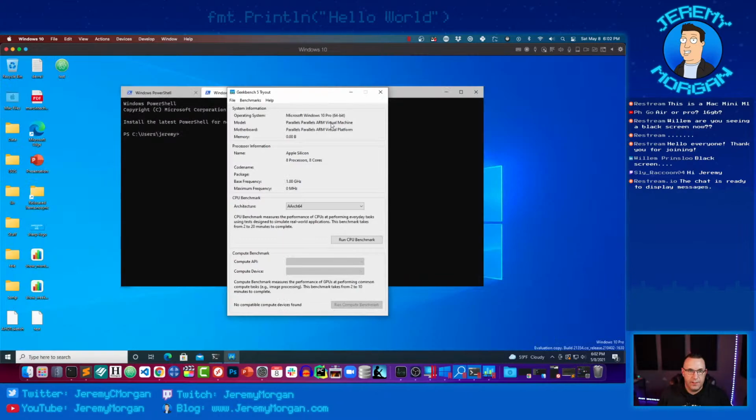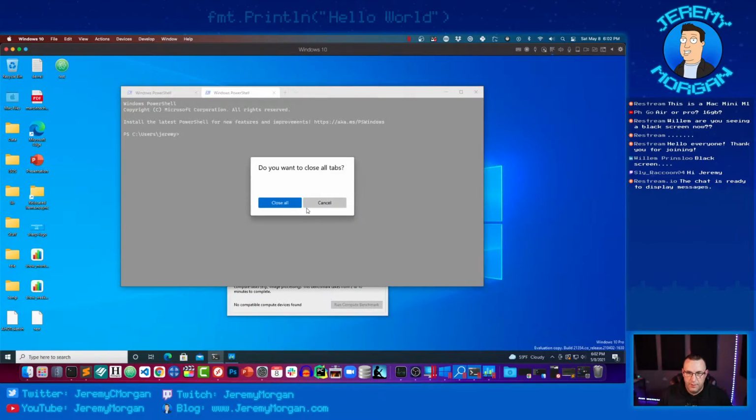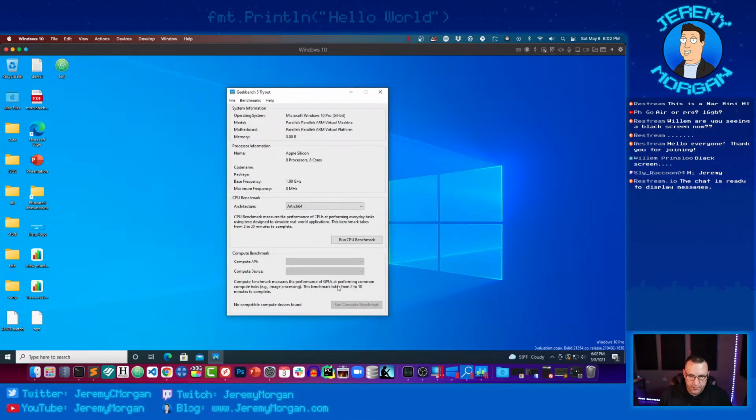To make things fair, I'm going to close everything except Geekbench here. That's pretty cool. Looks like it's going to let me do it. So let's watch it roll. I believe I did a Geekbench on the M1 when I first purchased it back in January, so we'll just do a quick comparison and see how much we're losing by cutting those cores and running it through 15 different emulation layers.